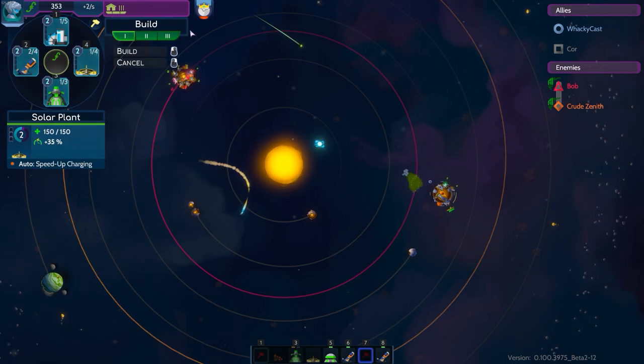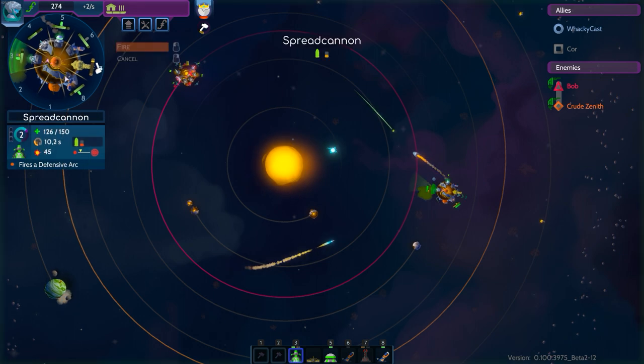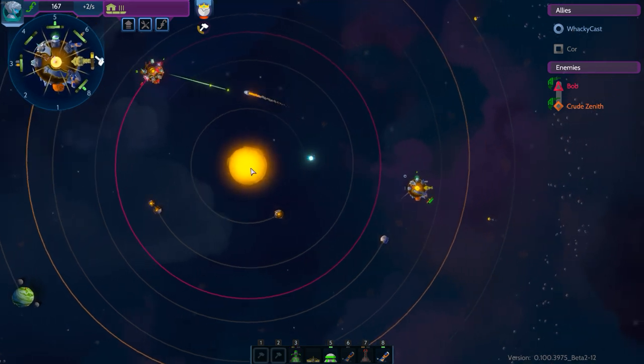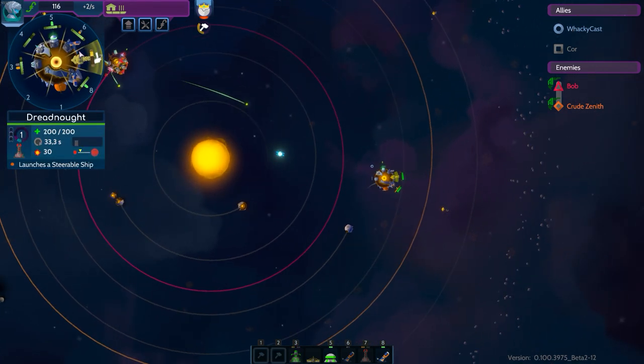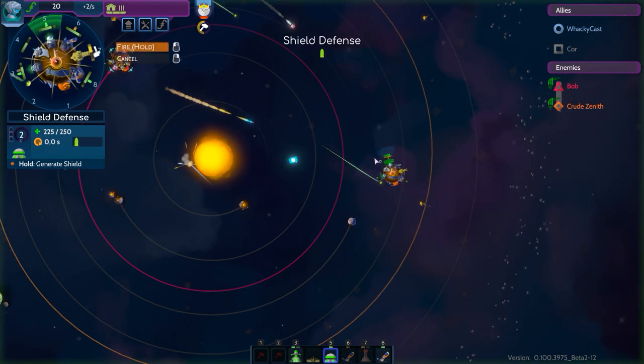I need a dreadnought. Please, just get the dreadnought. With a dreadnought, I can get a shield on my planet. God, this is such a freaking pain. I can't do anything right now.